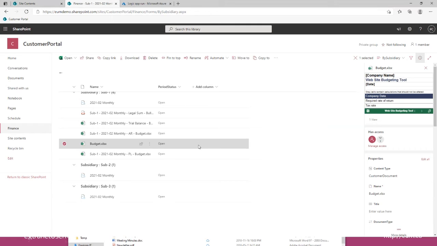So we can say, okay, for the current reporting period that's open for the monthly reporting, how many of my subsidiaries haven't started doing anything yet, are in progress but aren't finished, or are fully compliant and have submitted all the documents they're supposed to submit for that package. So at a very quick high-level view, I can say, hey, out of my 24 subsidiaries, 20 of them are finished, 2 of them are still working on it, and 2 of them, I don't know what they're doing. They haven't submitted a single document in there. I better pick the phone up and call those 2 folks and find out what's going on there.